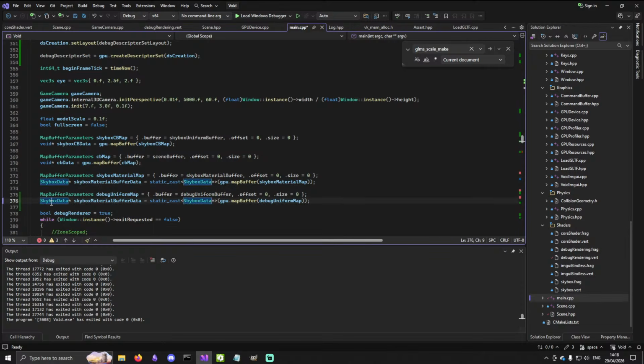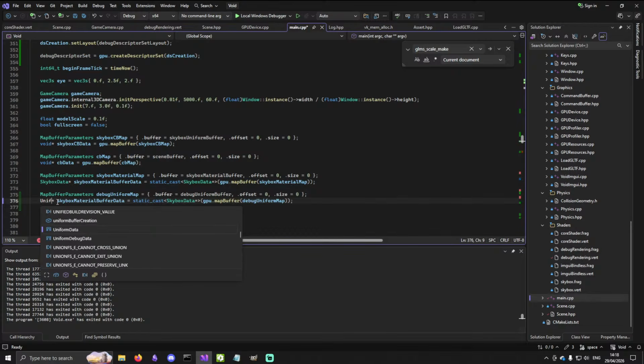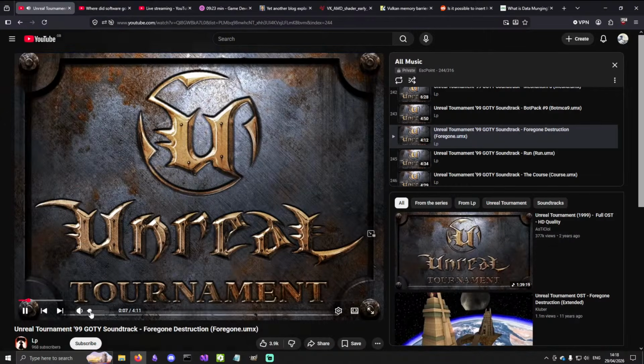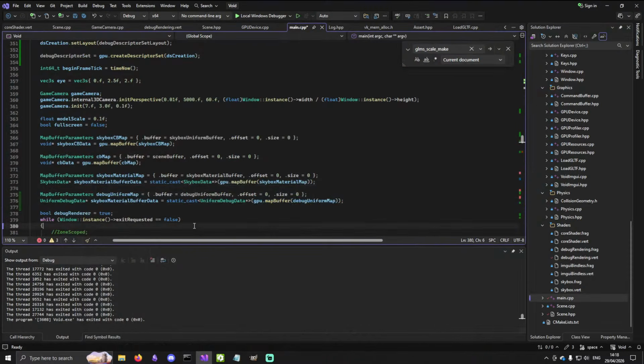And next we want to change this to uniform this, so this reinterpret cast makes sense. Yeah, sorry, my volume's all over the place today. So change this to debug.